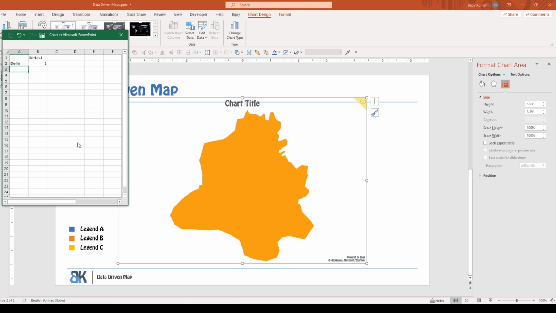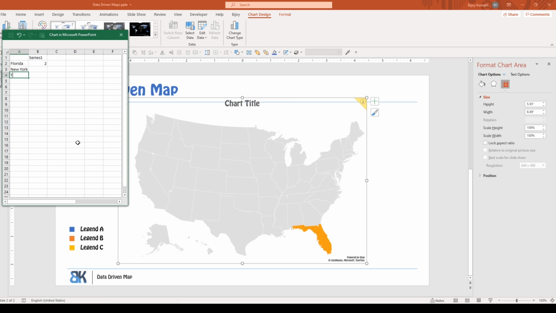Yes, you get state-wise maps as well. If you list down more states from the same country, then you get a country map highlighting those states. This can be done for any country.